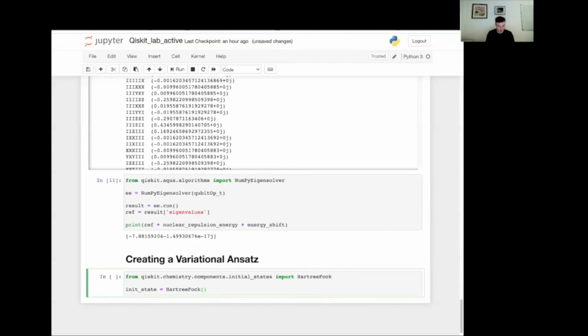So let me set the number of orbitals in our system to 4, and number of particles to 2. Okay, so this has nothing to do with the previous lithium hydride molecule. This is just a toy example to play with. And let's use as a qubit mapping the Jordan-Wigner transformation. The reason we use the Jordan-Wigner transformation is because with it, it's easier to have an intuitive understanding of what are the fermionic modes that are occupied and empty, and also there is more of a feeling for how to initialize our quantum hardware into the reference state. Let's see that in a second.